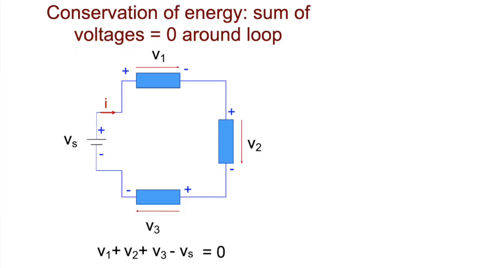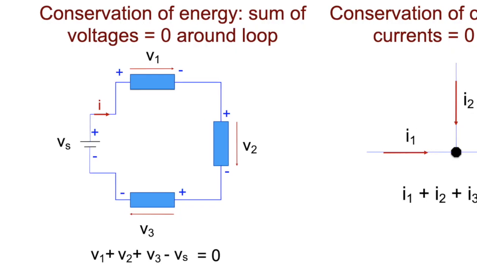So we have to know that here, for example, because the power supply or the battery is oriented the way it is, with a positive terminal at the top, then the current will flow clockwise. And when it flows clockwise, that means that the voltage drops from positive to less positive, or positive to negative relative value, across each one of those resistors. And that sign convention is something we'll talk about again and again until you get it straight.